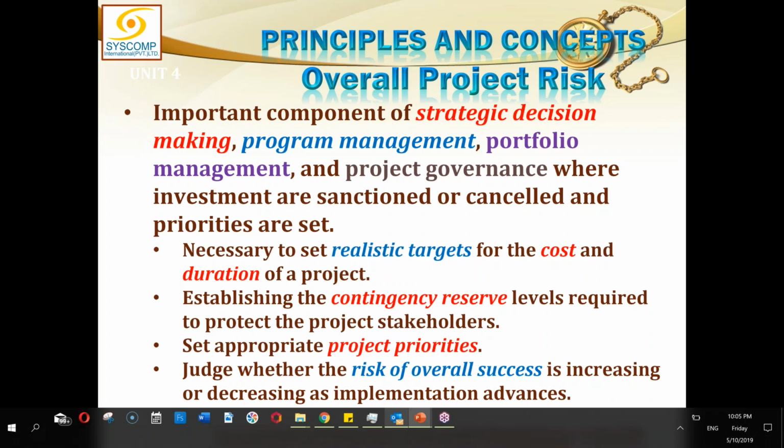Maybe just because the project is too risky, there might be a strategic decision to not go for this project at all. This decision could be strategic in nature. This type of decision could have been taken at the program level if this is a project within a program, or at the portfolio level, or maybe the project governance has provided you some guideline about investment that could guide which projects should be sanctioned and should not be sanctioned.